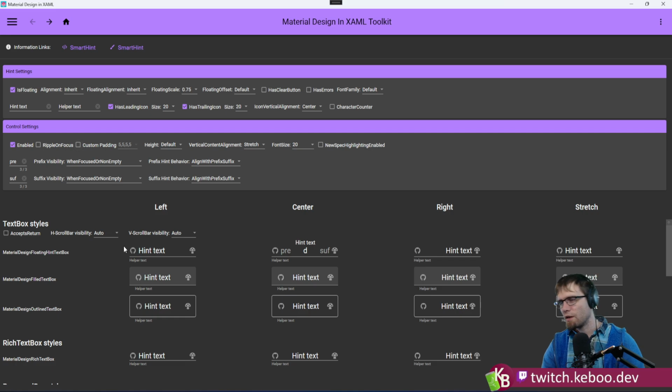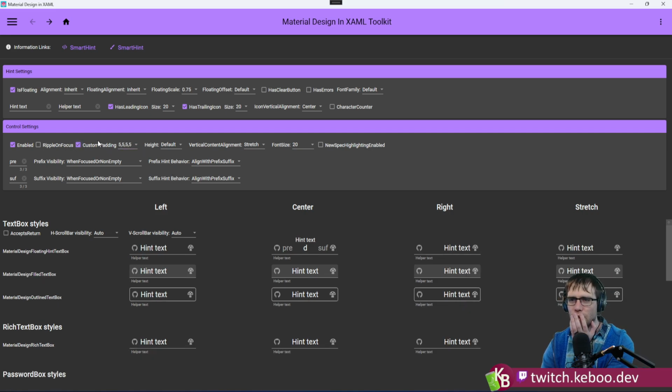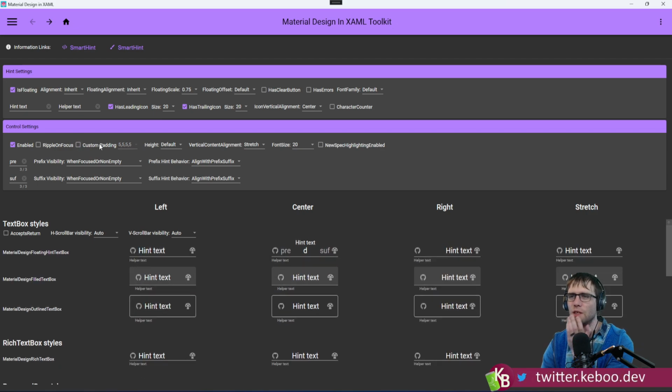Can set the custom padding all the way. Okay, that's kind of neat. Curious why changing custom padding on and off changes that value, but that doesn't affect new spec highlighting enabled.